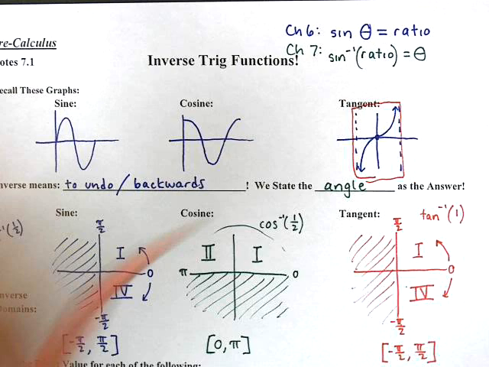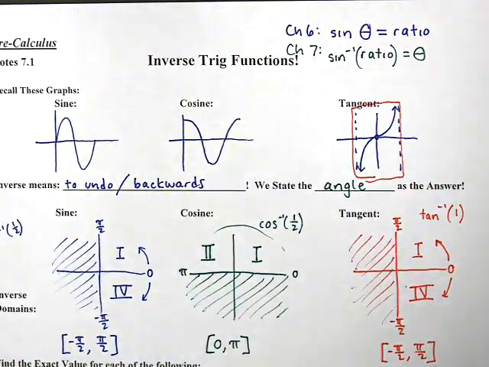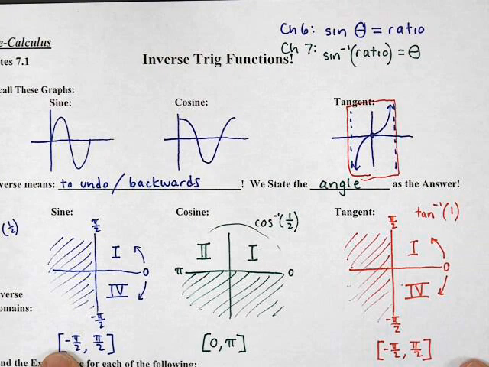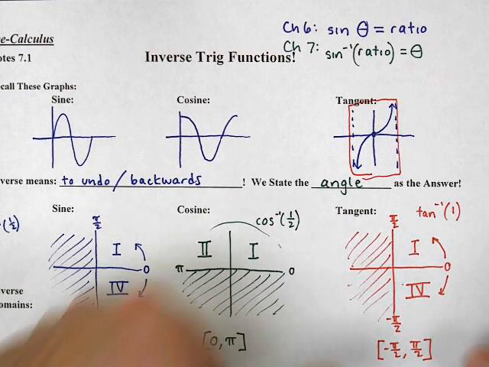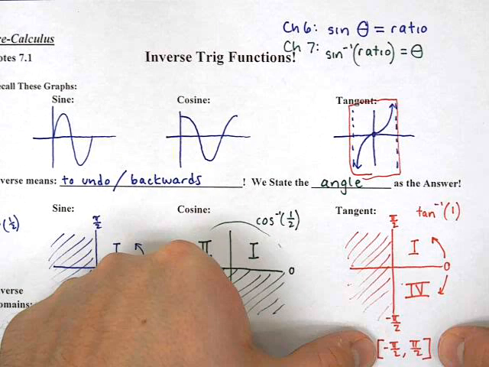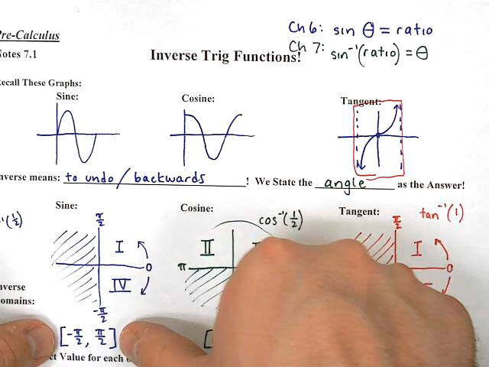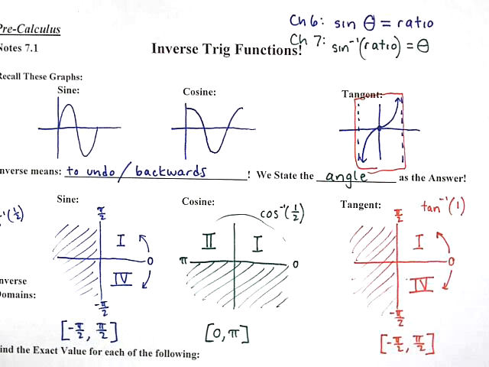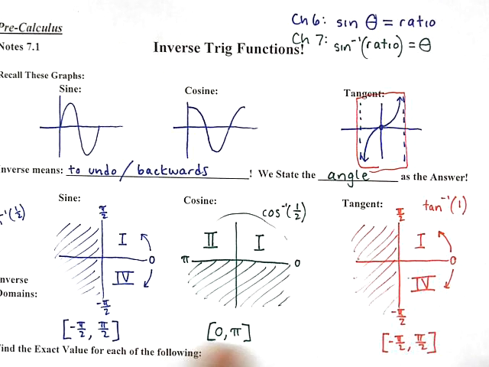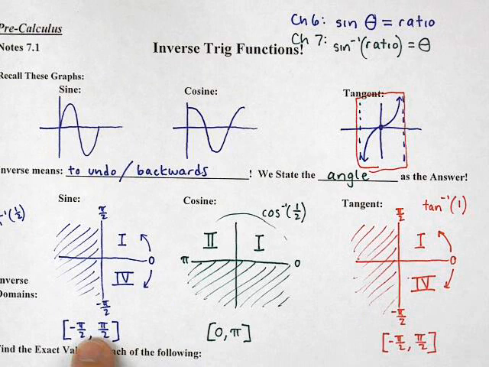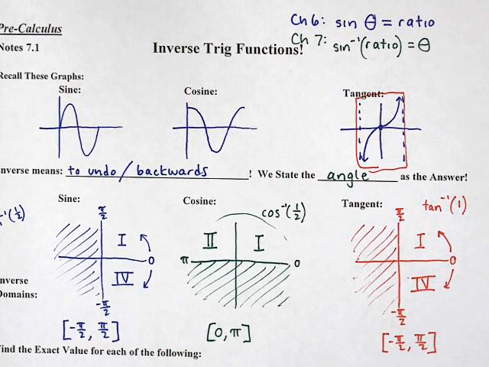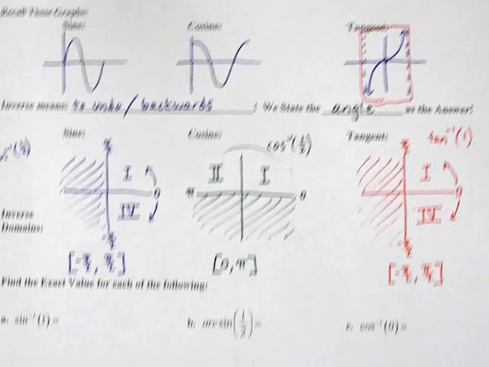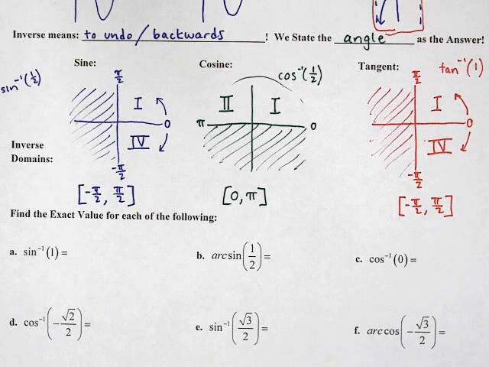All right, now this is actually where I was getting at. I realized I was a little out of order here. Now that we see these domains, I need you to understand that any answer you get needs to be between these angles, or these angles, or these angles. I can't have 5 pi over 3. 5 pi over 3 is not in any of these domains. Okay? All right, let's get to work solving these.